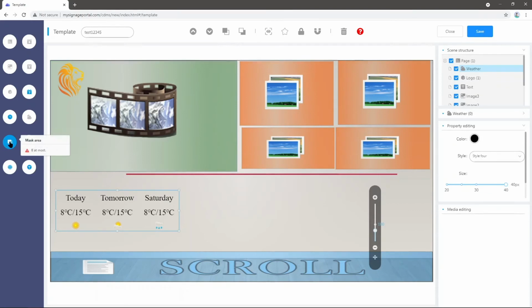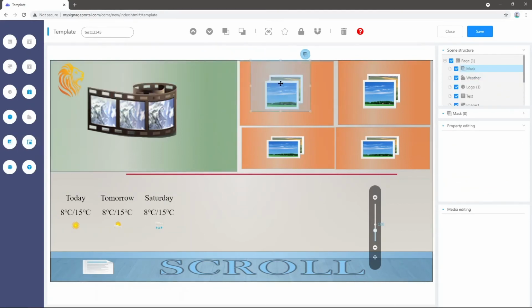Next up is the mask area. So essentially this is just a transparent area. So we're just going to move it over here, for example, and just pull it over the top like so. This is like the logo, except you can only have one logo, but we can have as many of these as we like. And basically the idea of this is we could set up borders to cut off the images here, for example, which make it look a bit more nice and organized. In this case though, I'm going to move it here and just make it a bit thinner, like so. And what I'm going to do later on is add an image, a transparent image to this area, and we'll see how that looks.